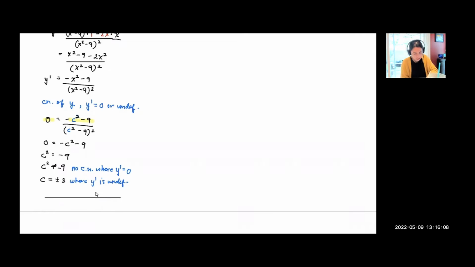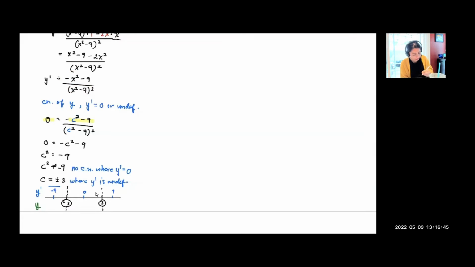So I'm going to try to fit this here. So here's -3, here's 3, and there's my little thing. I'm going to circle my critical numbers. And then I'm going to have y prime up there and the behavior of y down here. And of course, I'm going to pick 0, and then I'll just pick -4 and then 4. That's easy. So if I put -4 into my first derivative right here, I get negative on top and positive on the bottom.